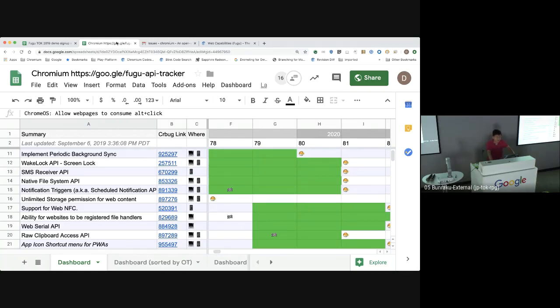My advice is to keep the bugs as accurate as possible. This is just a visualization of what the bugs are. Josh and I try to update the dashboard pretty frequently. I think we try to do it right at the branch cut, because at that time your API is usually pretty well defined. Cool. Thank you so much.